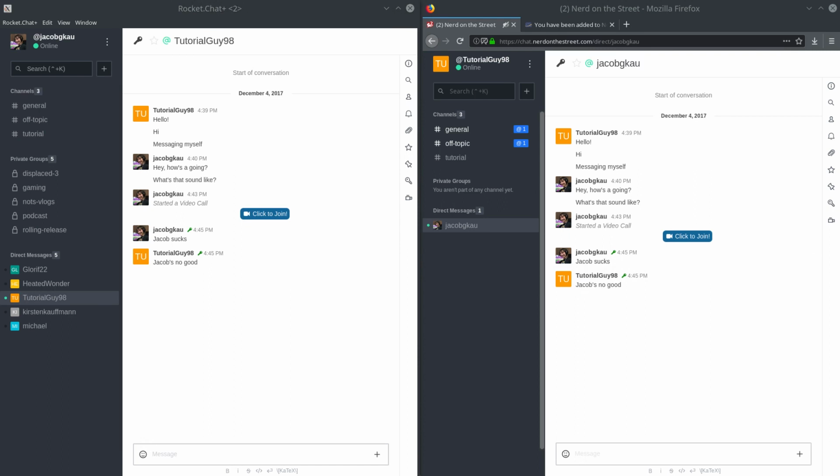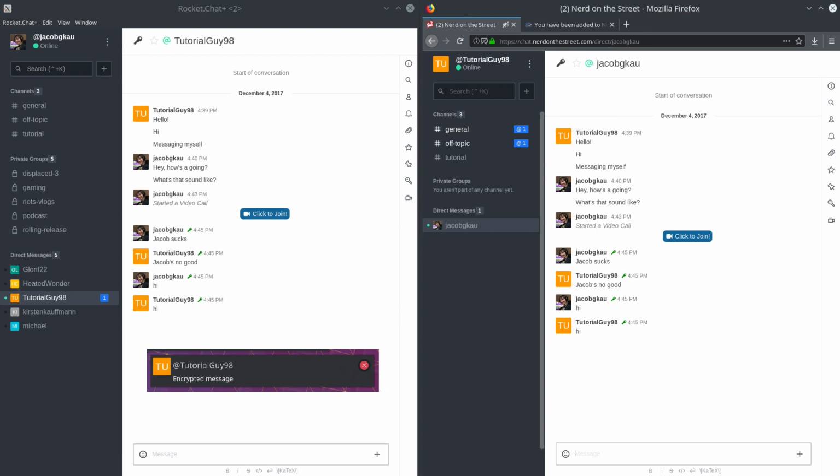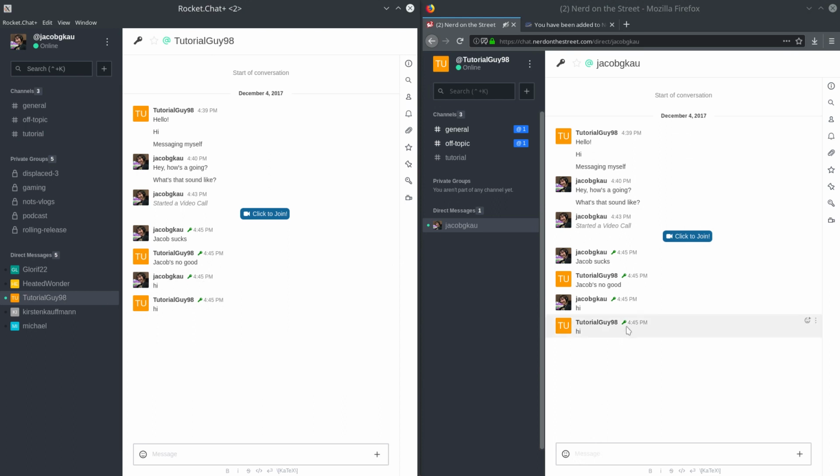Here, let me open up a screenshot utility, and let me try that again. Hi, let's see, hi. All right, so I'm going to take a screenshot of this real quick. But I did just take that screenshot, so it didn't actually say the message, it just said encrypted message. Very interesting, and these all have a green little key next to them.